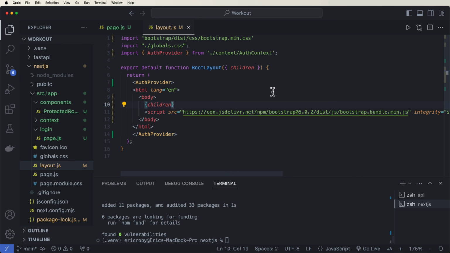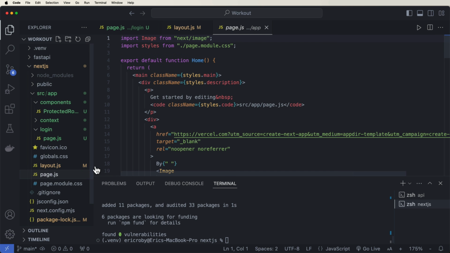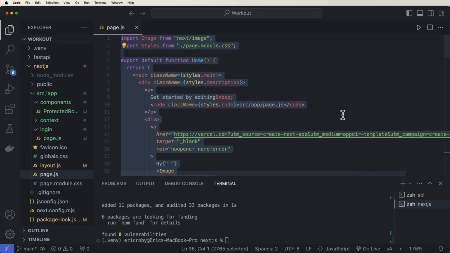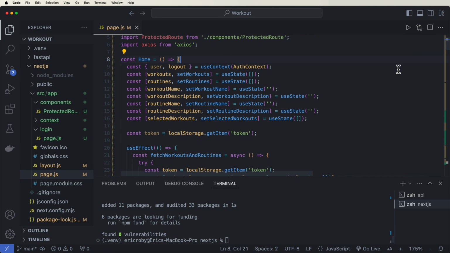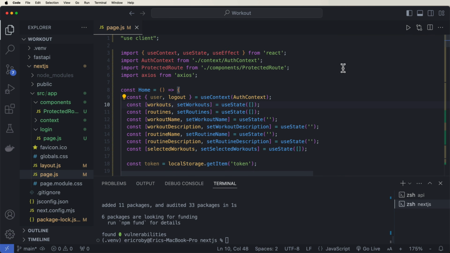All right. Now, for the very last thing, hop into your page.js, the one that is default that came with the project. And what we're going to do here is just copy and paste all of it because this is a ton of code, and this will just stretch out this video and make it super long.